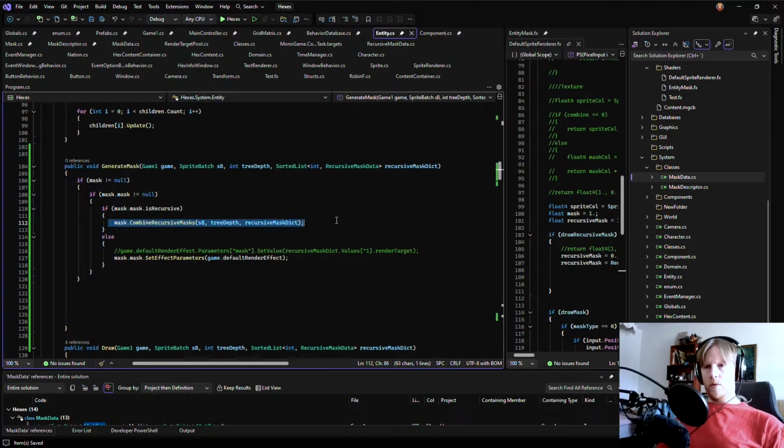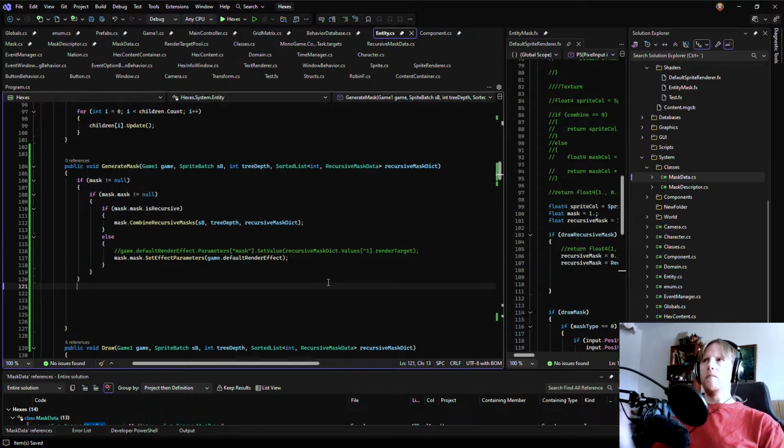Right, but then what we have to do, I feel like, is I think we should have a master list for render textures as well.